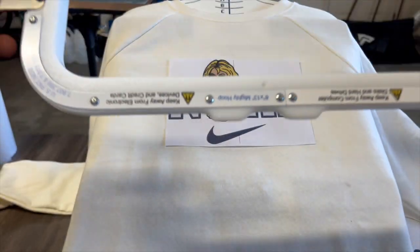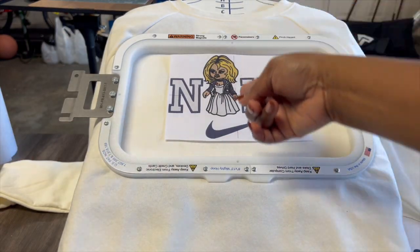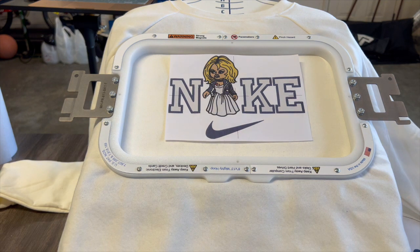So let's go ahead and slam it down here. 1, 2, 3, just like that. And as you can see, it's perfectly aligned with the circles here. But let's go ahead and put it on the machine.